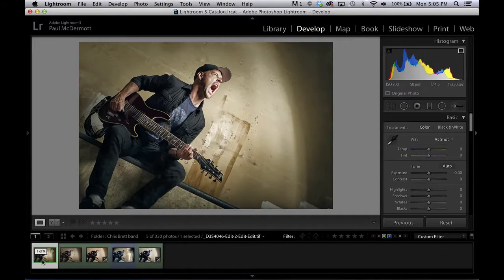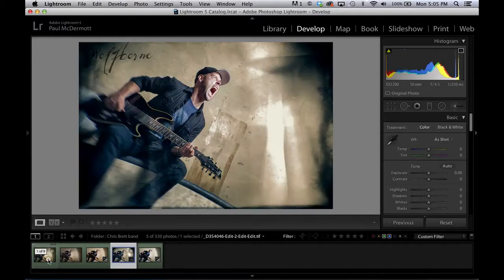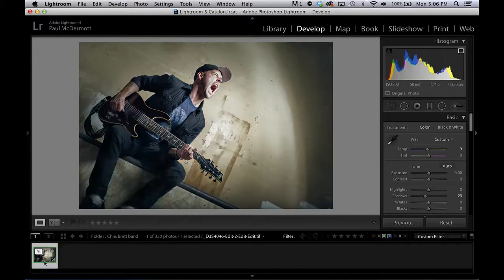So there we go. We're not quite done yet because we are looking at this image. Okay, so we've got that. It's still a little bit warm, but we can do this in Lightroom or Photoshop. Up in the white balance here, I'm going to take the temperature down a tad bit because it was a bit too warm, and bands tend to look better a little bit colder. So I'm going to drag the temperature down a little bit, and I kind of like that. And I wouldn't mind a little bit more blacks in there. Okay, so that's a base image, and we're almost there. We just have to get there. See, this looks even a little bit warmer than this one here. Oops, what did I just do there?